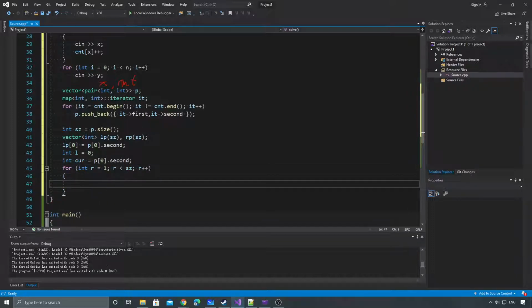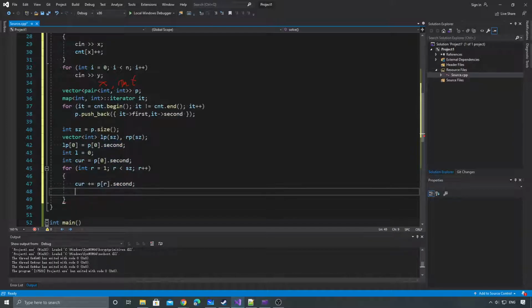So for each right pointer, we accumulate the current count, which is going to be pr dot second, right? And then we maintain the sliding window.